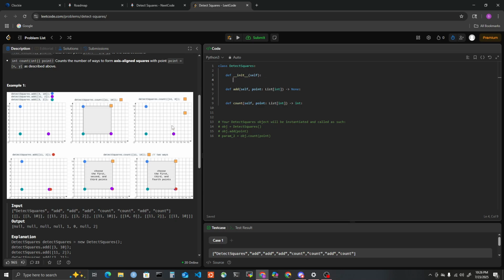It's almost like a DP approach. You can check to see if it exists, but it could exist multiple times. Ooh, wait, no. I can use a hash set, honestly. Yeah, I could definitely use a hash set. That's what I'm gonna do.